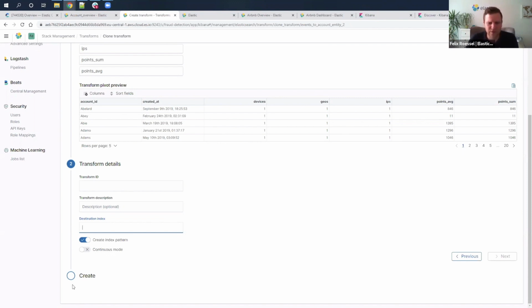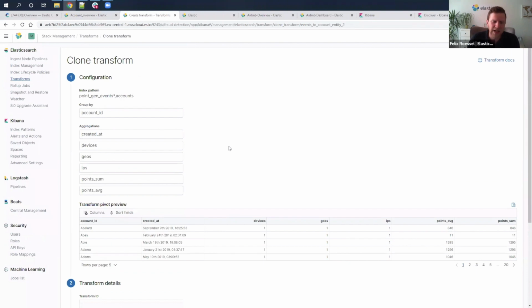And then the next step is just the creation. Then it will re-index everything into a new index, and then you have an entity-based index. And the entity-based index is really the base for doing outlier detection and other sophisticated stuff in machine learning.